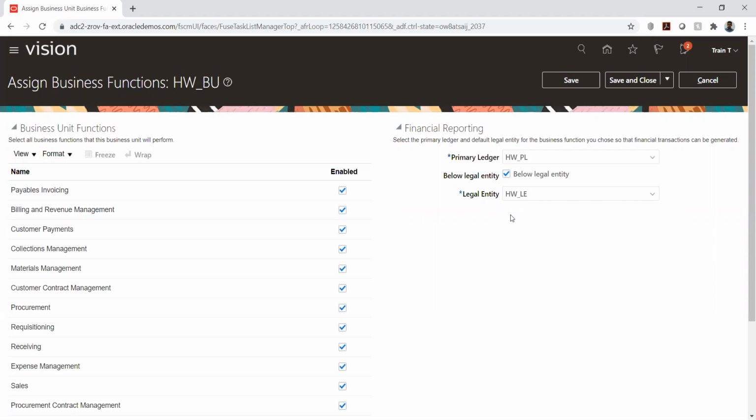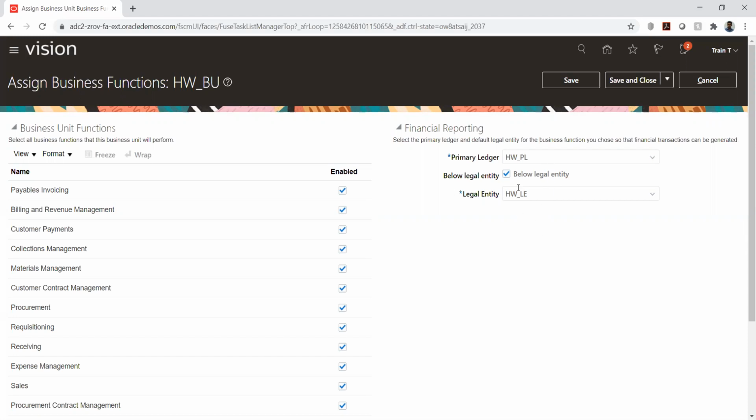Similarly, here we are attaching the ledger and the legal entity. We might have different legal entities, and with the ledger alone the system will not understand which legal entity this particular BU is under. That is the reason we give the ledger name and the legal entity.